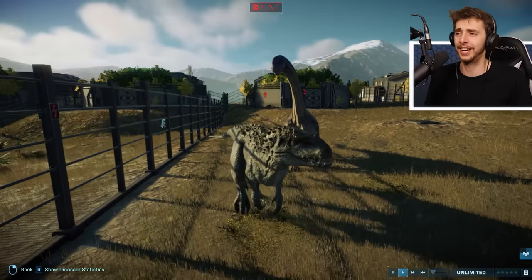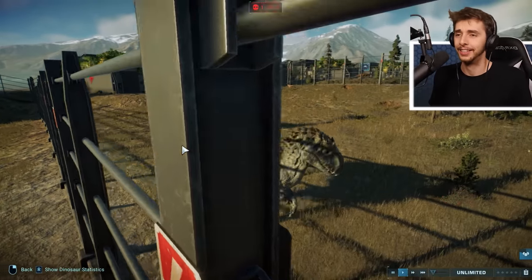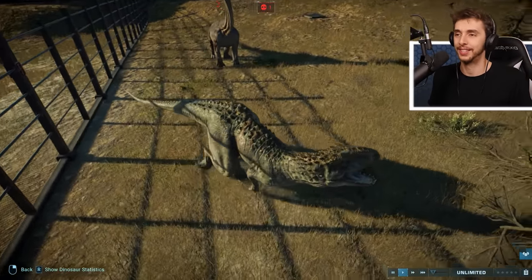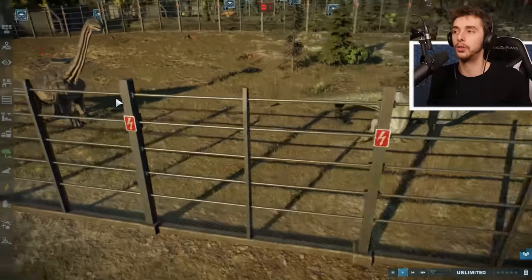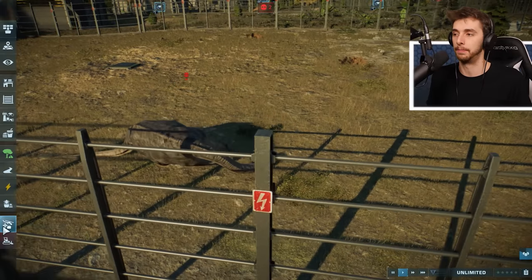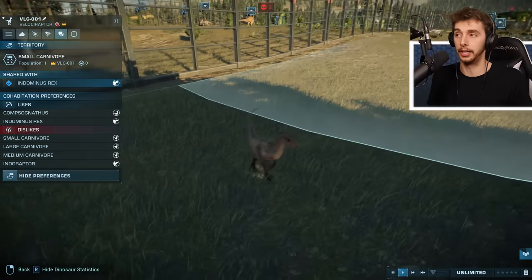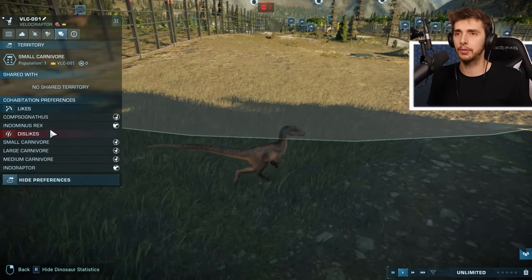It really doesn't stop. I feel so bad. They're not real, James. They're not real, but I feel bad for it. Why do I do this? Oh, my God, this is awesome though. Oh, there you go. And it's gone. The raptor is panicking and lonely, but it says it likes Indominus Rex.